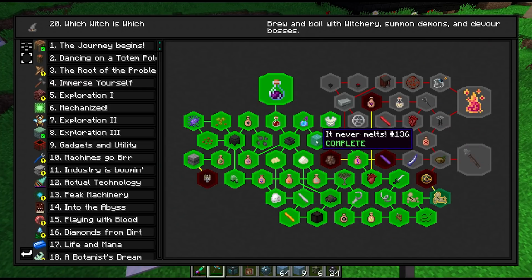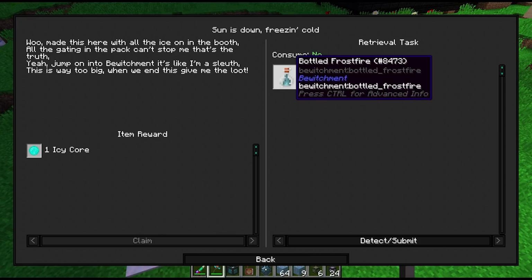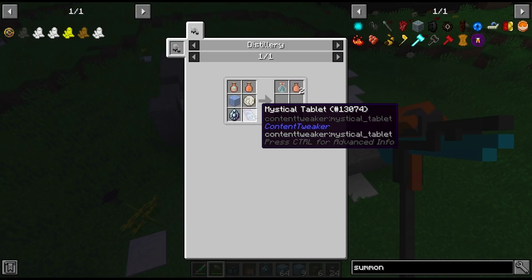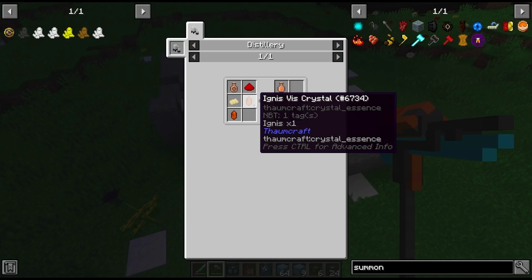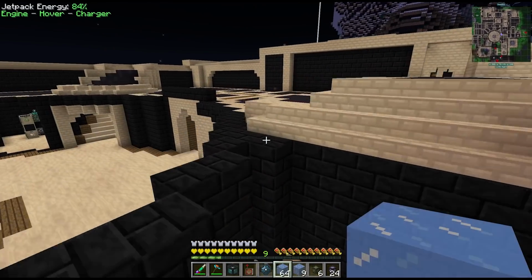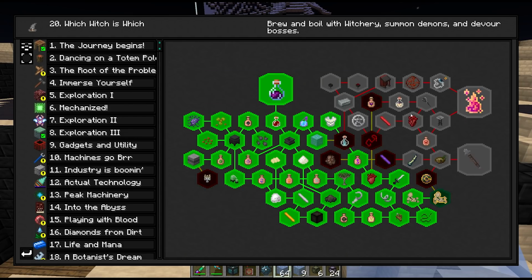I don't know if that's something we'll have to automate. Most likely though. But now we have to make some bottled Frostfire, which is made in the distillery with some of this perpetual ice. A mystical tablet. Oh, these also take forever to craft. Some more fiery onion, we made these last episode. Heaven extract, and condensed gelum. So the quest only calls for one of these things. I'm not sure if we need any more than that. Let's just make one for now and we'll see where this takes us.